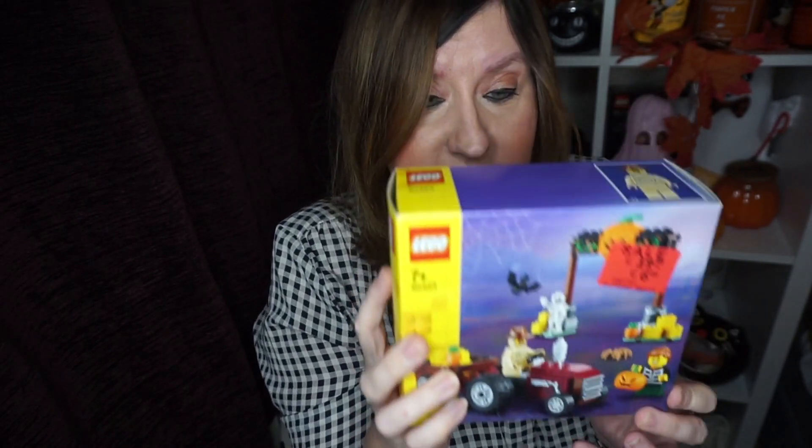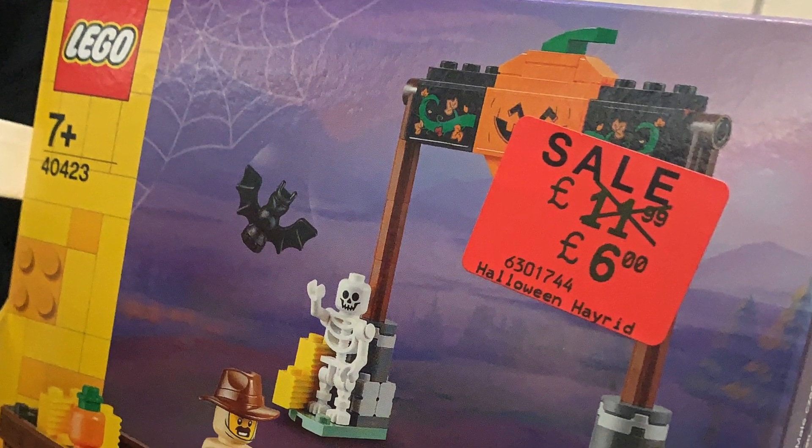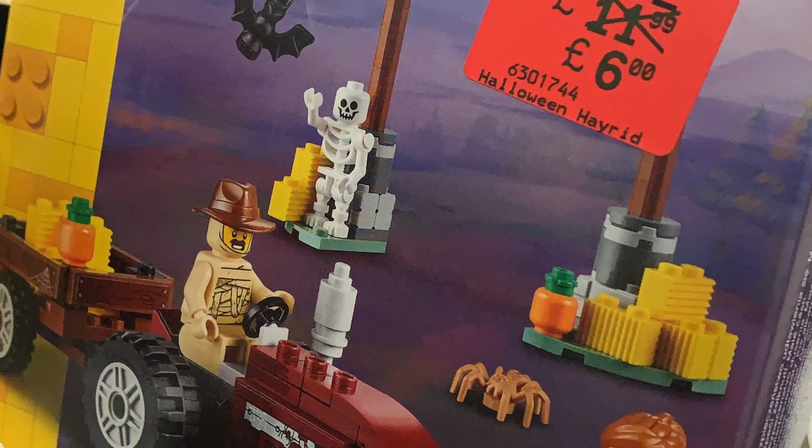Because she got me them, I then bought myself a little Halloween set. Recently I went to Liverpool and went to the Lego shop — I'd never been to a Lego shop before. I found this; it was in the reduced section. I don't quite know why they were reducing Halloween stuff, but it was £11.99 reduced to £6, so I thought that was a bit of a bargain. It's called the Halloween Hayride — I'll pop any name from the website down below.